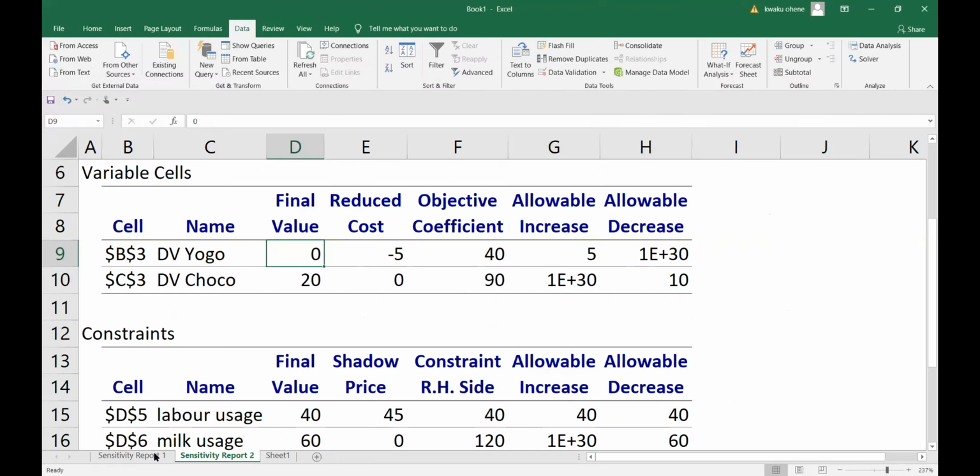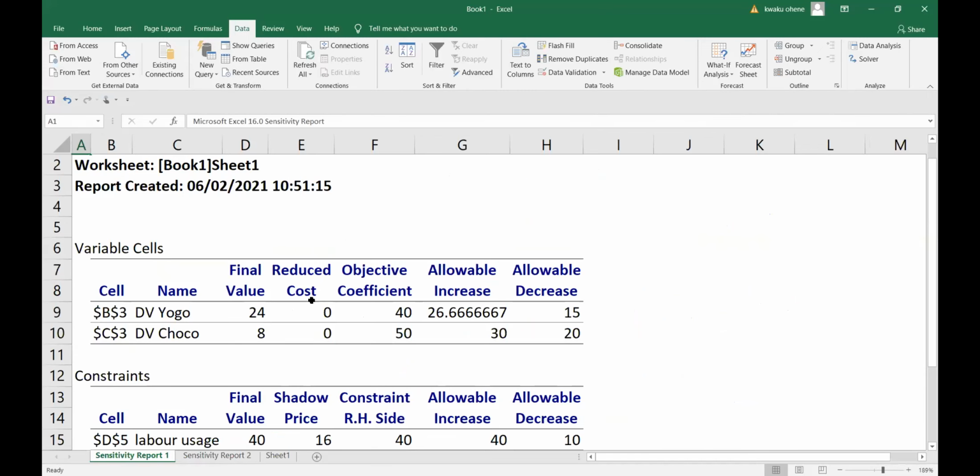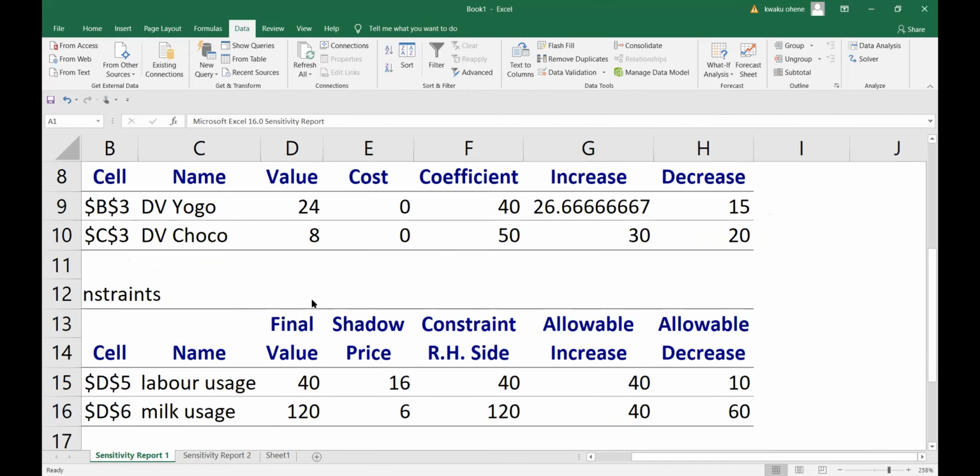Okay? So I want you now to tell me the sensitivity range for the others. What is the sensitivity range for Fanchoco? Who can write me the answers for the sensitivity range for Fanchoco? And then you also should find the sensitivity range for labor and milk constraint. Do all of that. Please be part of the doing, because that's the only way to help you to know that you are doing something. Find the sensitivity ranges, and then I'm going to tell you what they mean.